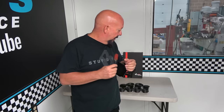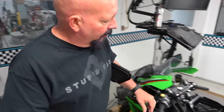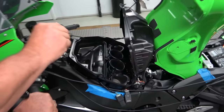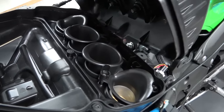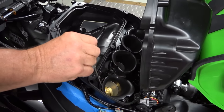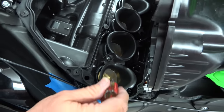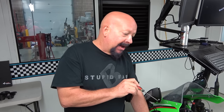Well, if you want to look here, you will see some very funky shaped stacks that have air gaps right here that make people nervous for some reason. What is this shape? Those are the Gen 6 stacks back in the bike. Why? Because we got the best overall results with these velocity stacks as far as average power.